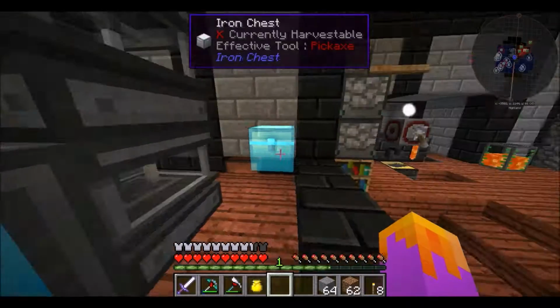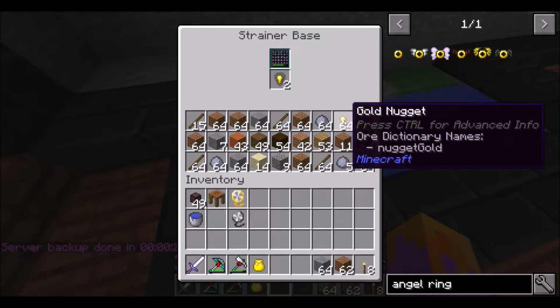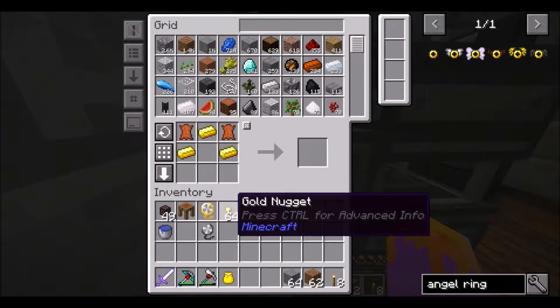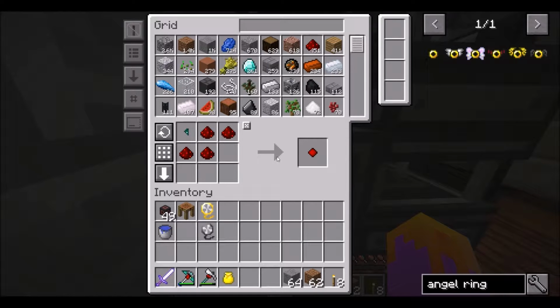Okay, so we need some more gold. I was afraid that might happen. We already cleaned that out. Gold, gold, gold. There we go. Let's get some gold. Let's just go ahead and go like that. There we go. And we got our gold nuggets and our gold ingots. Let's see. We need one of these. There we go. We got that. Okay, so now all we should have to do is go like that and put in our lassos.